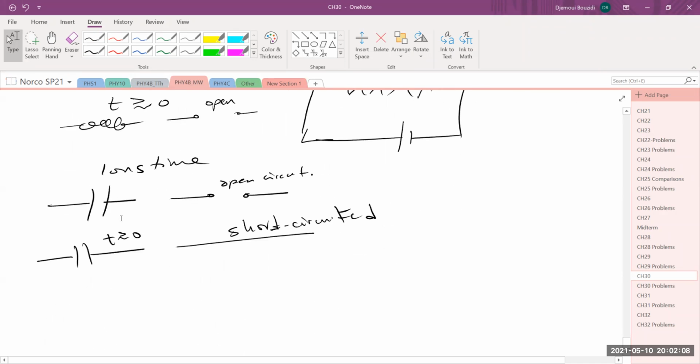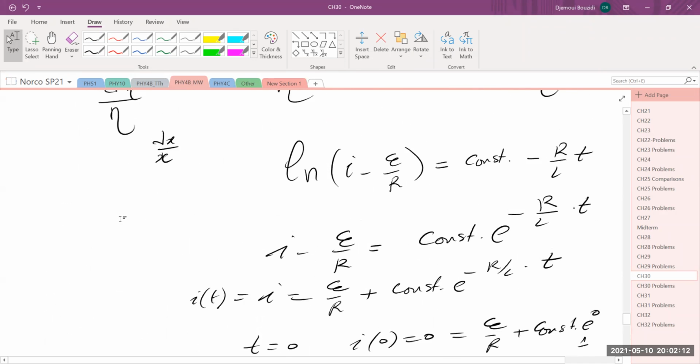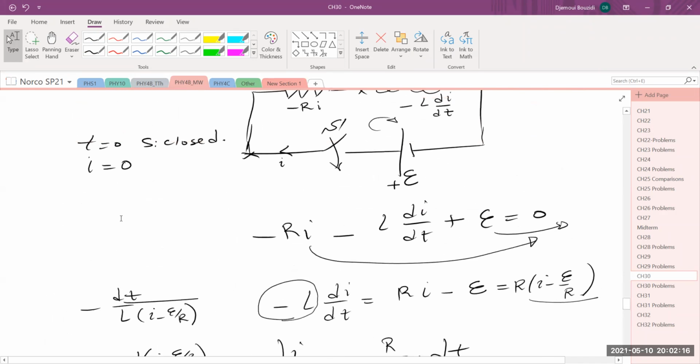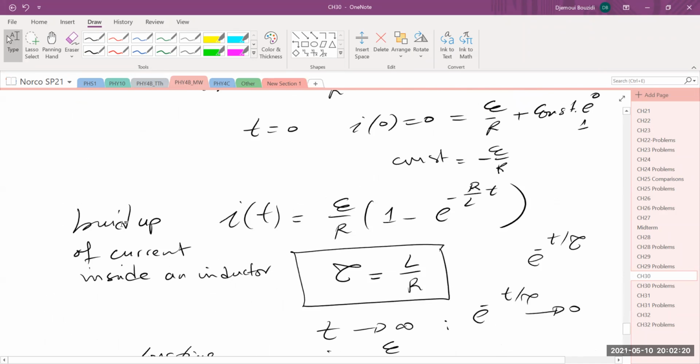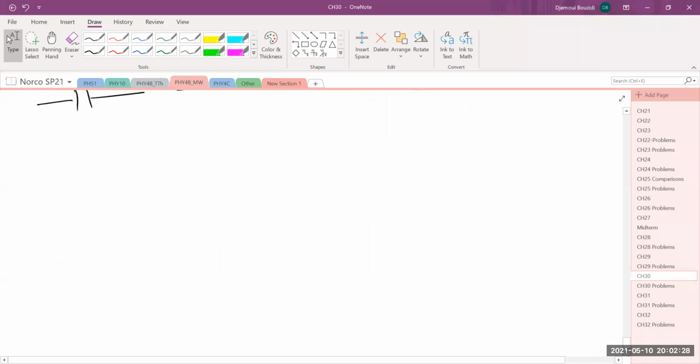This is opposite to what a capacitor does in a circuit. So this is basically on how to build a current inside a capacitor. We still have a few times. So we're going to do the LC circuit. We're going to combine an inductor and a capacitor now together, and no resistor for the time being. LC circuit.